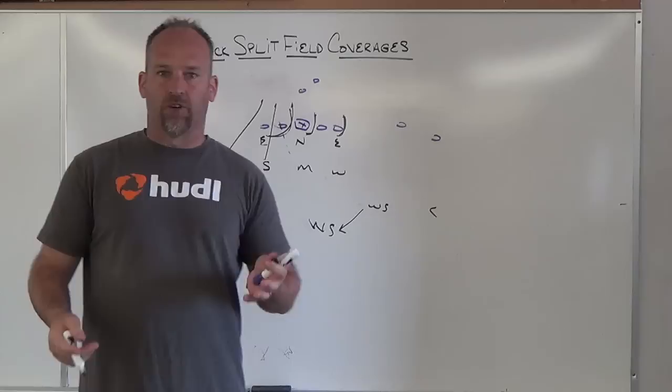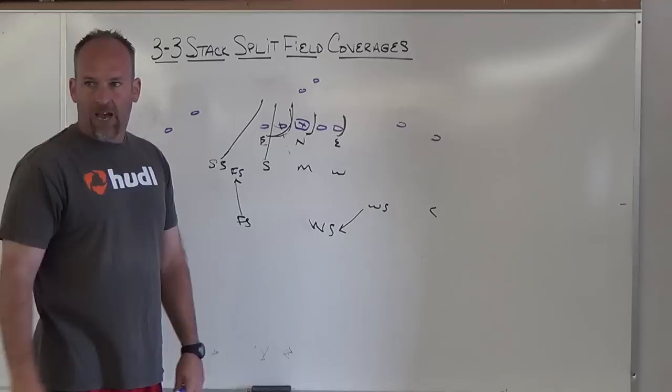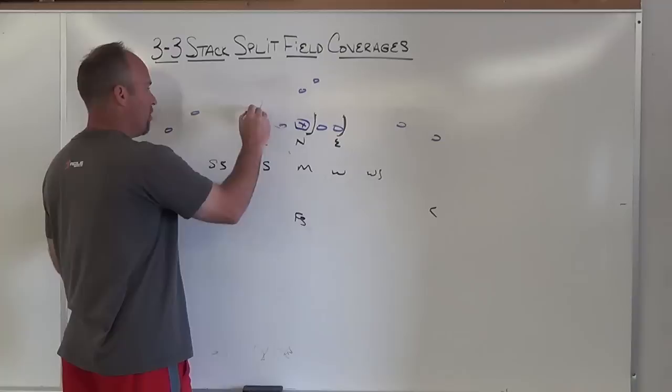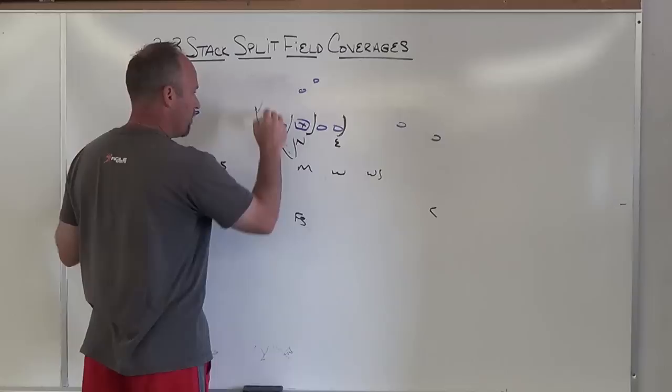Those all look like different blitzes because there are different second-level players coming, and you're running the same movement pattern with your defense. You haven't changed one thing with your defense. And then one slight adjustment, all you got to do is adjust the path. Now that you've got blitzes taught, all you got to do on this side is adjust the path, and here we go with that pressure. So now you got Mike and Sam coming to A and B instead of America's Blitz. Adjust the path and go there and there.